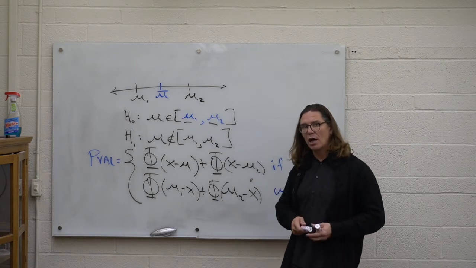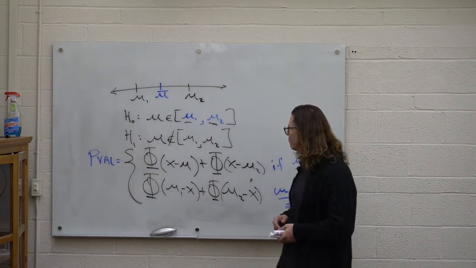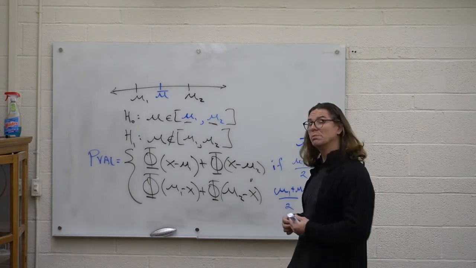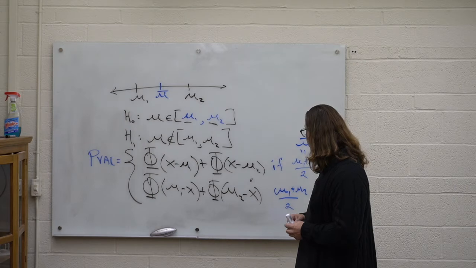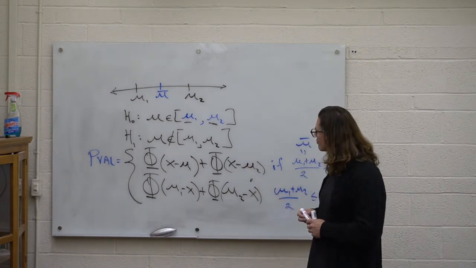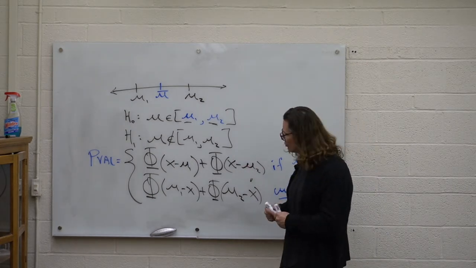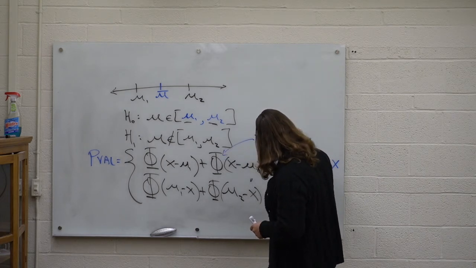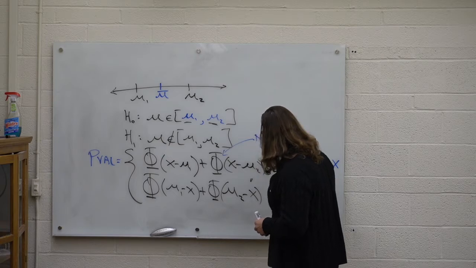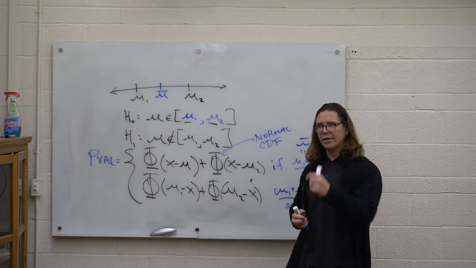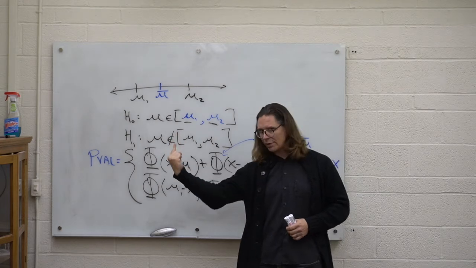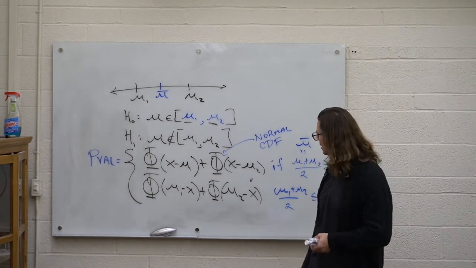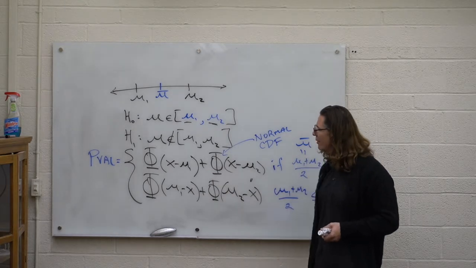So the paper that's online describes that to you. This was derived by Eric Lehman a long time ago. There's no relationship to me. He spells his name differently as well. But you can read through that. So again, these are just normal CDFs. So this is the normal CDF. I'm adding values from negative infinity. I should probably do it on this side. Negative infinity over. So it's the left tail probability. And we're just adding those together.